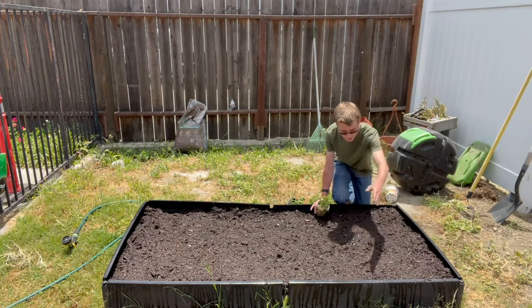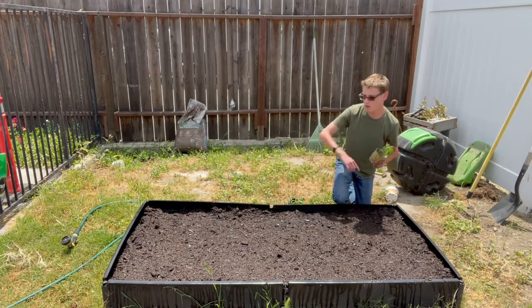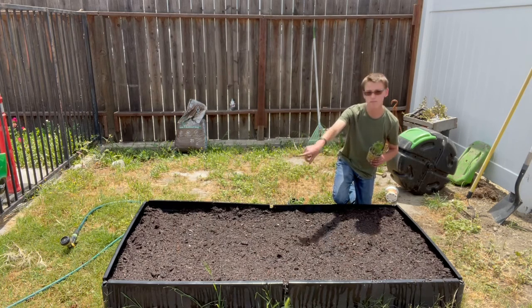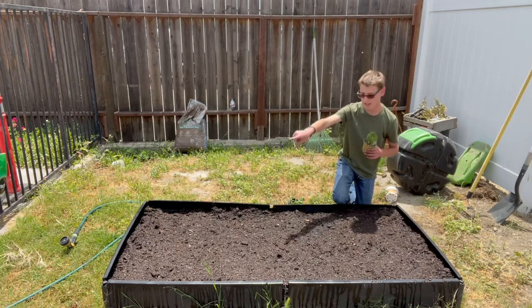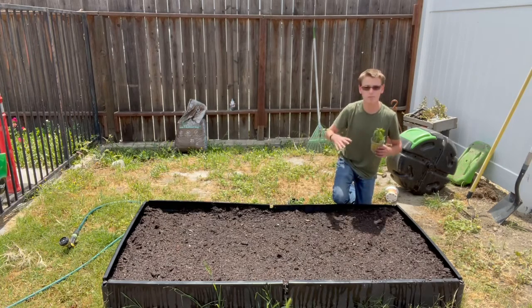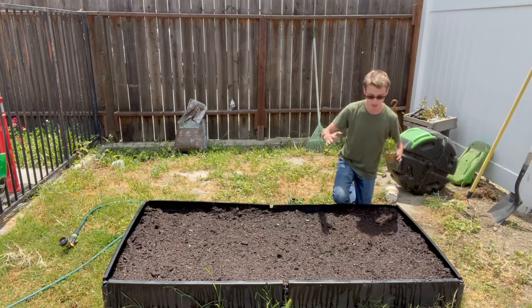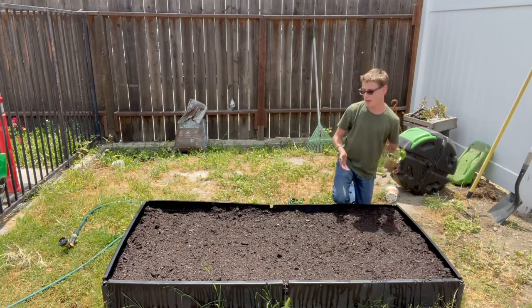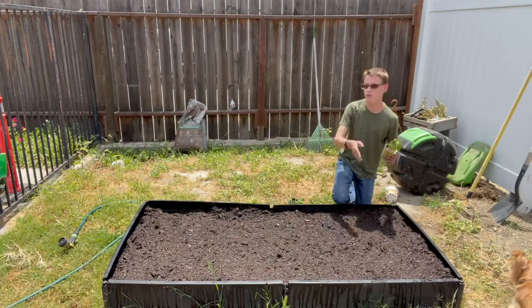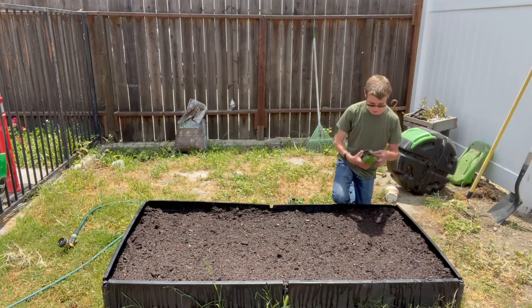What I'm going to do is, in my mind, split it into 4 quadrants. As you can see, this garden bed is technically a 3 by 10 or 3 by 8. Sorry, my fault, it is a 3 by 6. So if I split this bed down the middle, this area is a 3 by 3. When you're planting, you want to space it out into quadrants. When I first started, my family and I took some string and some sticks and literally divided it out so that we knew exactly where we wanted to plant. Now I can basically just do that in my head and I know exactly where to put it.